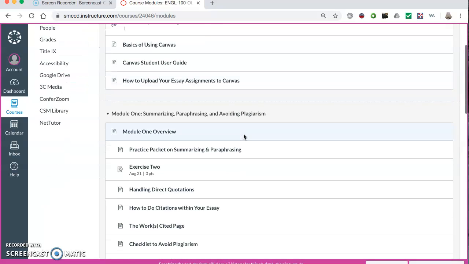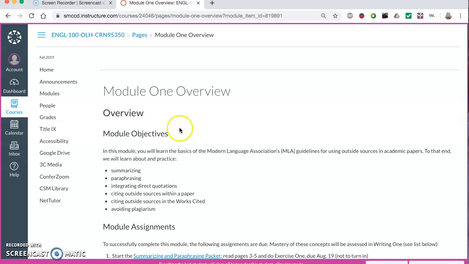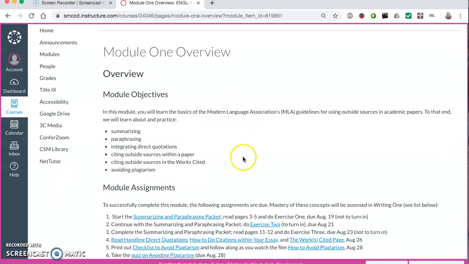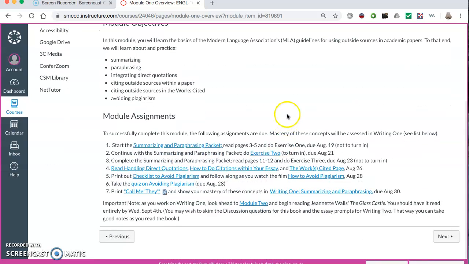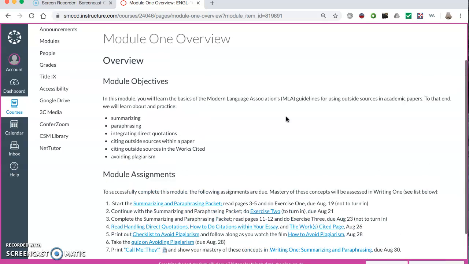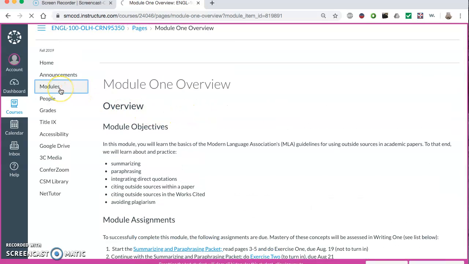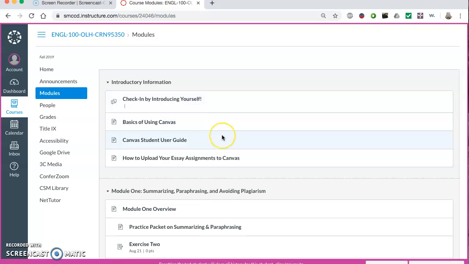But something to know about each module during the course of the semester is that every module will begin with an overview. On that overview page, it will tell you what we're setting out to learn in that module. Then there will be a list of all the assignments in that module along with their due dates. So if you ever forget when something's due, or your dashboard is so cluttered with information about stuff to do, make life easy for yourself and just go back to the modules and look for the overview at the beginning of each module.